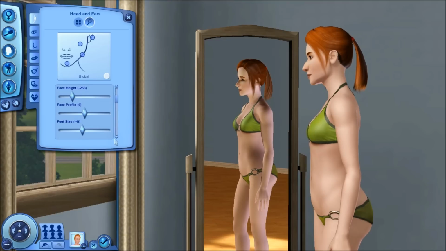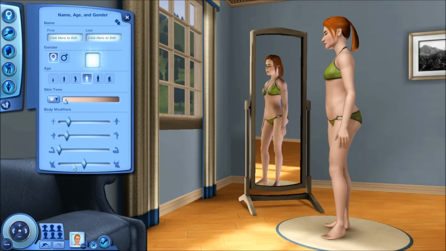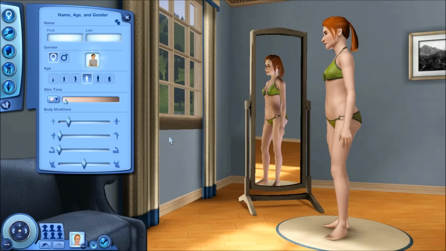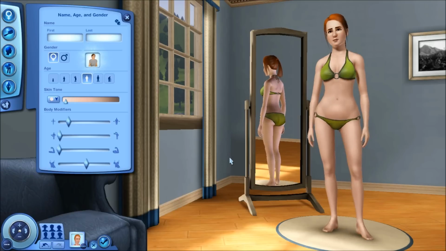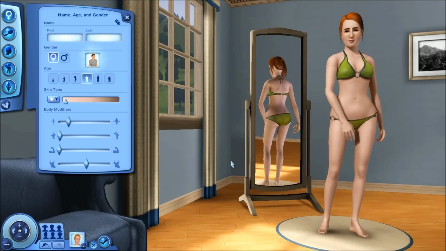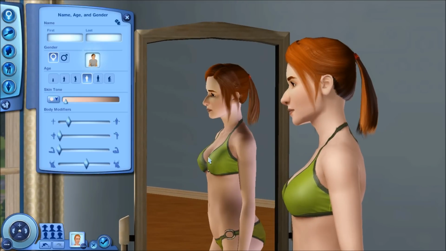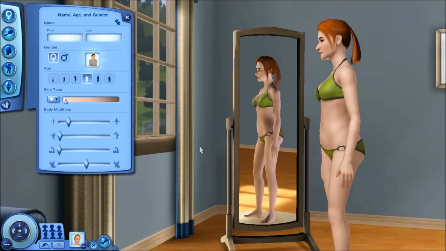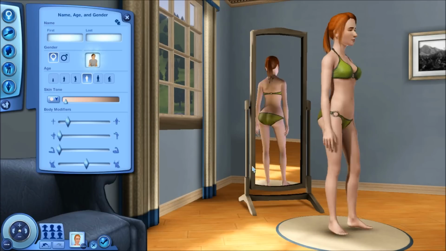Not much. Okay. So now we're gonna go back to this basic one, and you just kind of want to get rid of the muscles. I don't really have much muscle in my game, honestly. I want to give her, oh, that's a little bit too much. Let's just give her a little bit. I'm not really a big fan of girls with big boobs, but I do try to change things up quite often. I know why girls, or guys, are obsessed about boobs so much. Make her just a little bit thicker. There we go. So this is what she looks like.